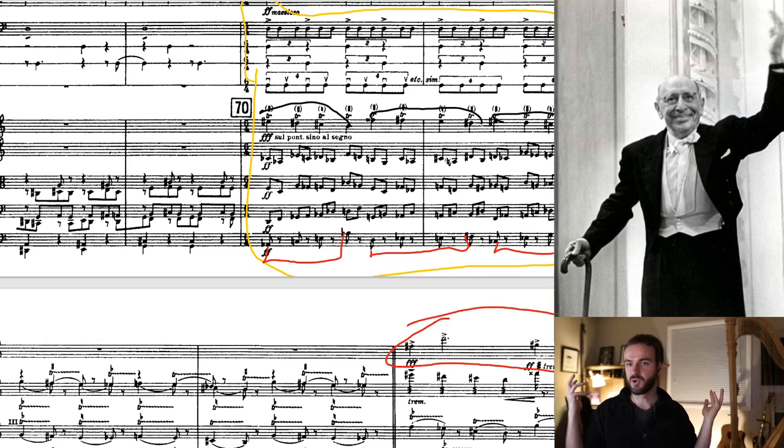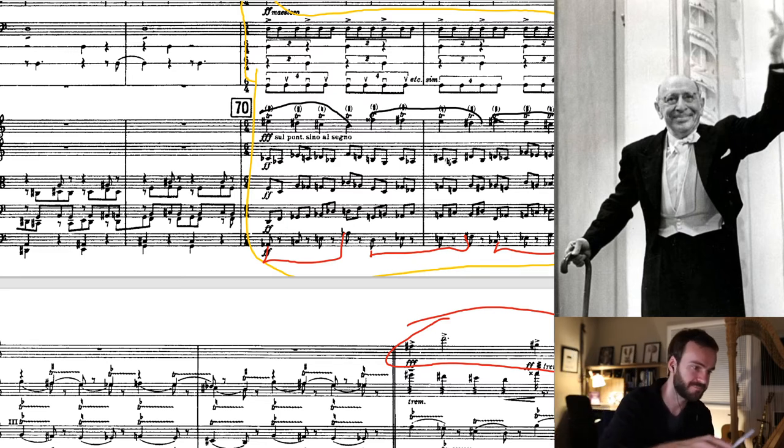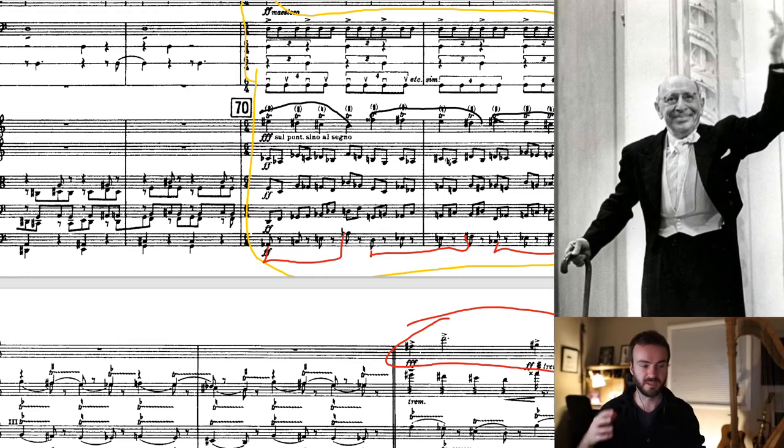Awesome. Great. He probably just planned out, I've got these diminished seventh chords, I need to get through them all in an interesting way. You're not going to hear the strings very much at all, because you're going to hear mostly the trumpets and the trombones. So in this case, he probably was just like, I'll find a cool contour for them to do. They have something interesting to play, and then it creates motion in the background. They're out of the way, they're in the lower register, the trombones and the trumpets are above this, so we're going to hear them no matter what. Then he has the violins on these trills.